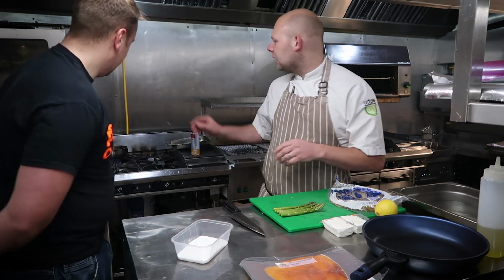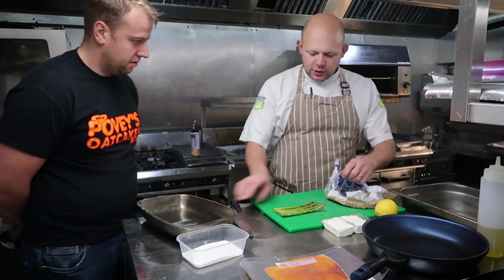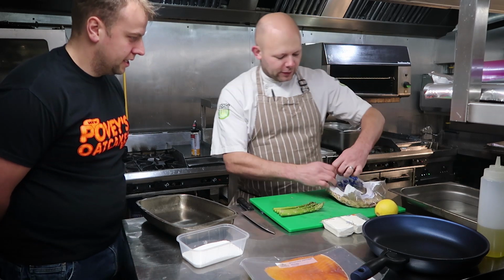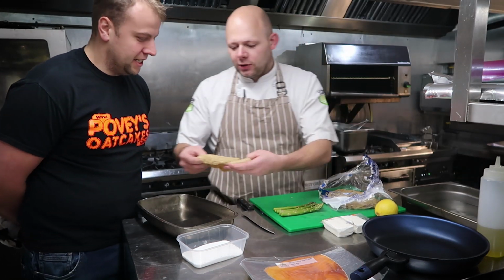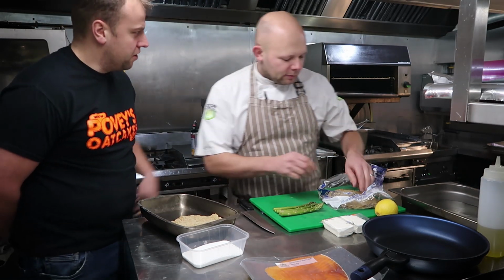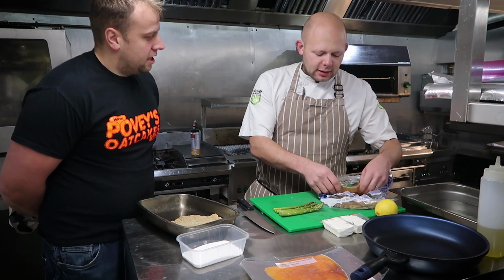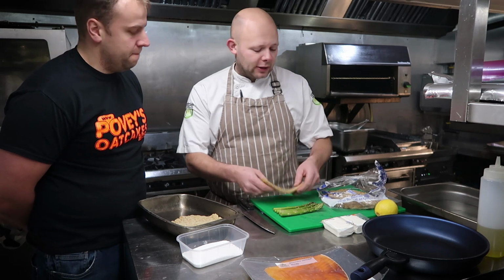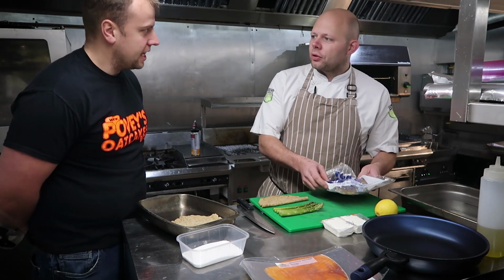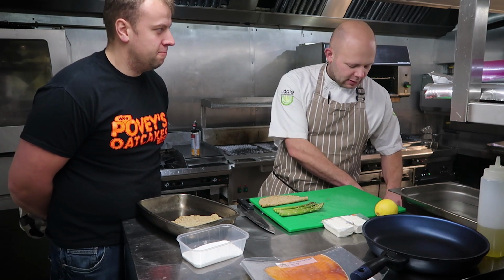So just like the water gets to the boil over there. Yeah. So just open these beautiful oatcakes from Povey that I've been using for 12 years, I've been using oatcakes all my life. Have you always been at Three Horseshoes? No, I've been here 3.5 years. Before that I was a senior sous chef at the Edge Hotel for 11 years. And then I did start my career here back when I was 15, 16, washing veg and prepping.